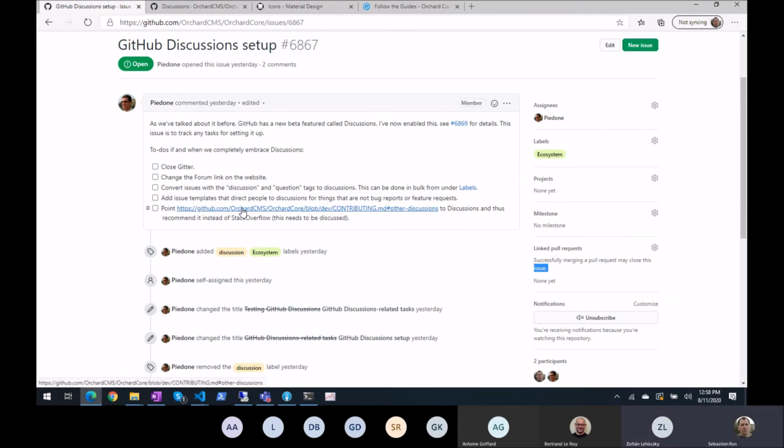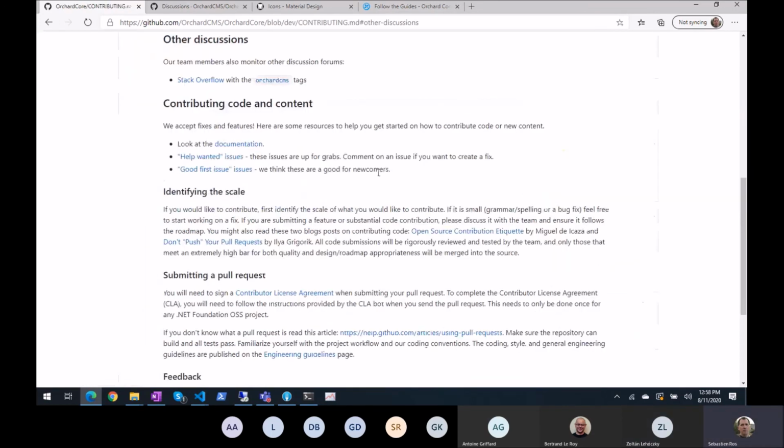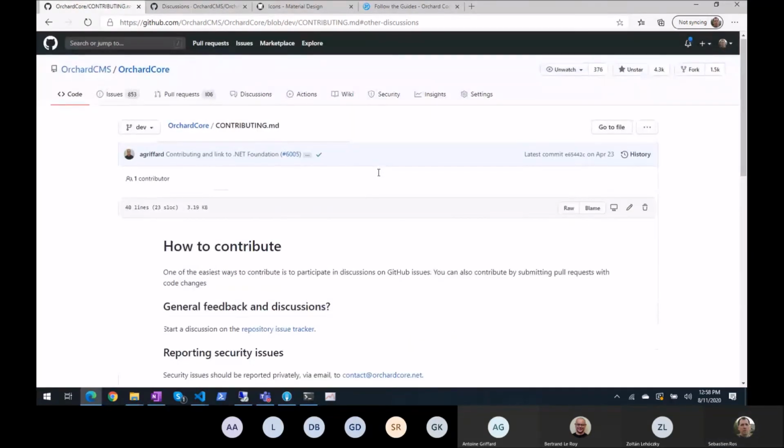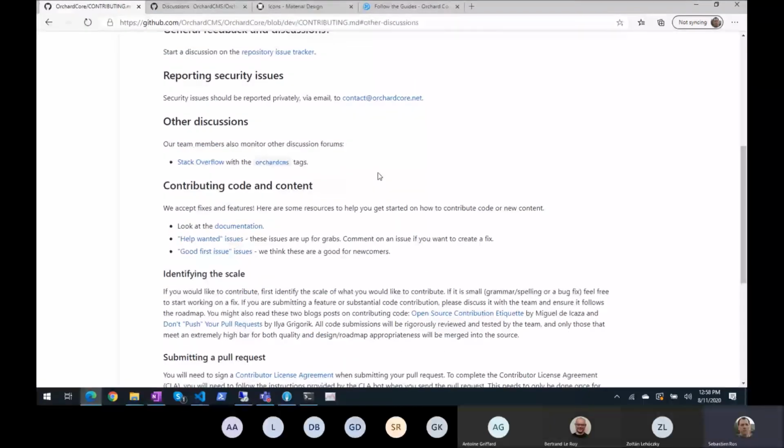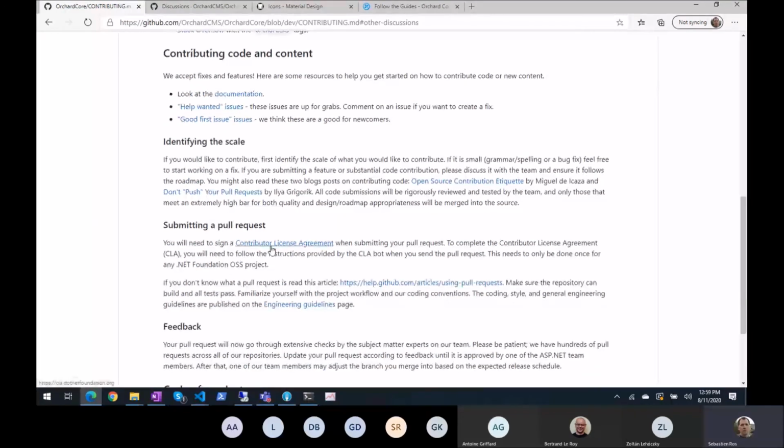Point. What point? What is that? Discussions. What? Does anyone read this document? Well, someone wrote it. Contributing. Okay, yeah, we need to add discussions here.